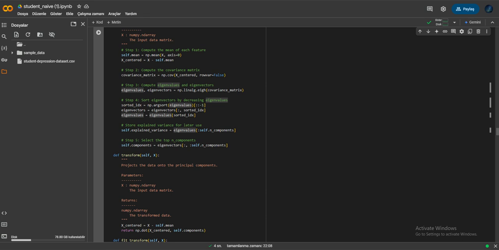Okay, step 3. Eigenvalues represent how much variance each principal component explains, and eigenvectors are the principal components, I mean the feature axes. np.linalg.eig of the covariance matrix computes eigenvalues and eigenvectors. Let's go to step 4.